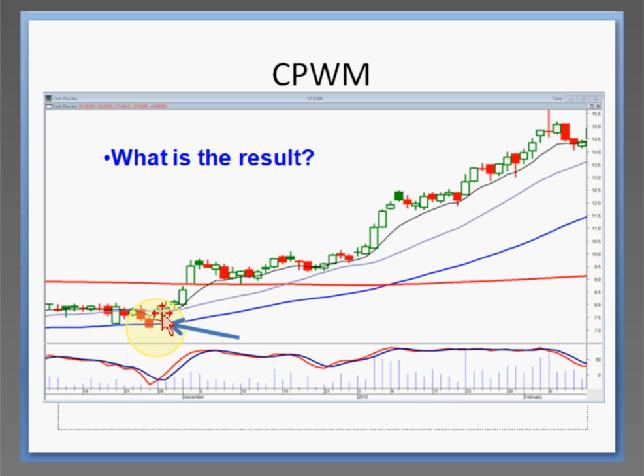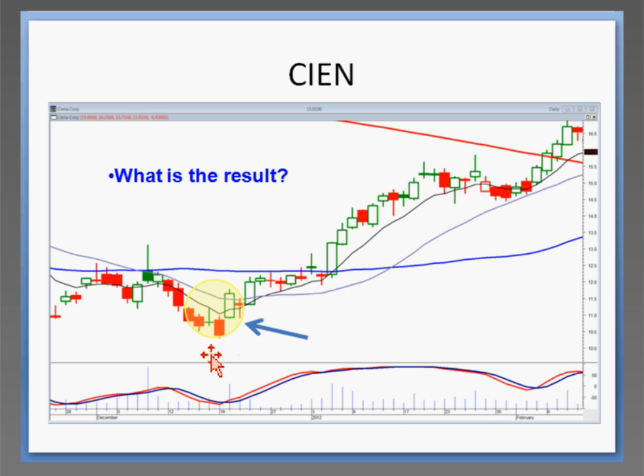So anytime I see that little kicker signal, especially closing back up above the T-line, this is the result. The result is usually a very strong price move. So anytime I see a kicker signal, I'm buying immediately. Because if I can see that this is already trading positive after opening above the previous day's open and going the opposite direction, I want to be buying. Usually I have to scramble around, see where the funds are, maybe close another position to do it. But I want to try to buy as fast as possible.